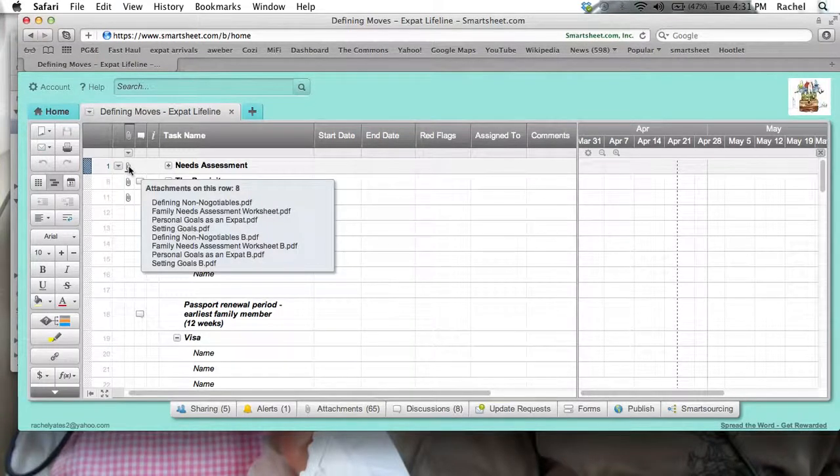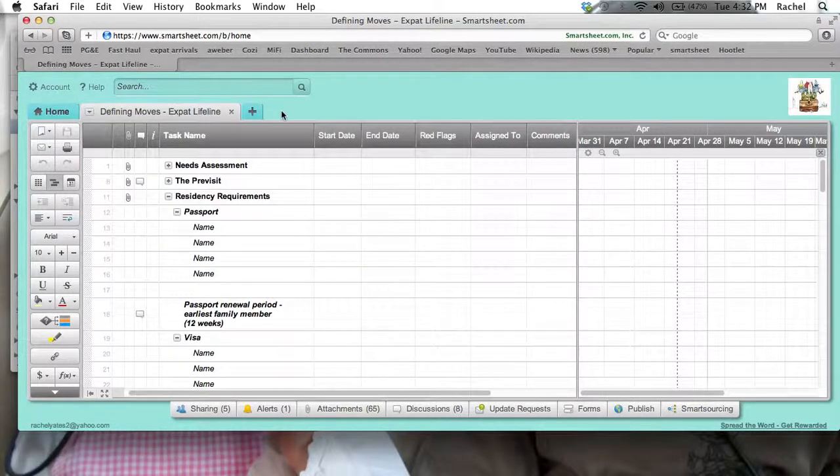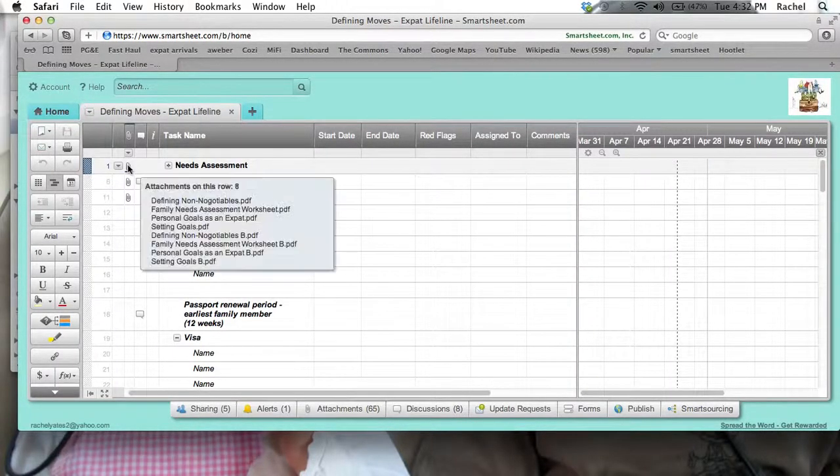Now these paper clips relate to PDF uploads that we've put. These are all checklists and task lists and workbooks that you can work through if you're not sure what we mean by needs assessment or planning or the pre-visit. So we've given you a little bit of help there. Lots of you who've already been on assignment will know what we mean. But these are a chance for you to stop, download the PDFs and think about it offline, without having to feel that, oh, you've got to have internet access and we have to do it now.